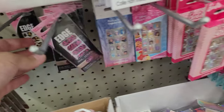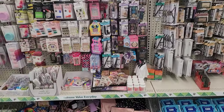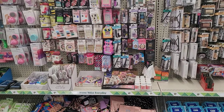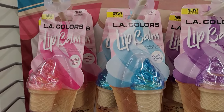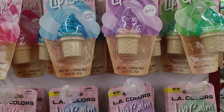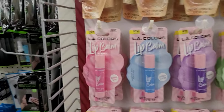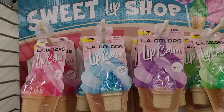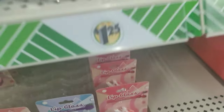They have nail wraps in iridescent translucent green and tons of other varieties, plus press-on nails for kids too — how fun! Comment down below and let me know if you've used any of these nails before and if you liked them. This is a bra converting clip — if you have your bra showing in the back and need to cinch it in with the two straps, this works wonders. LA Colors came out with these beautiful lip balms — great find and must-haves for stocking stuffers. They come in different flavors, and we also have unicorn lip gloss.